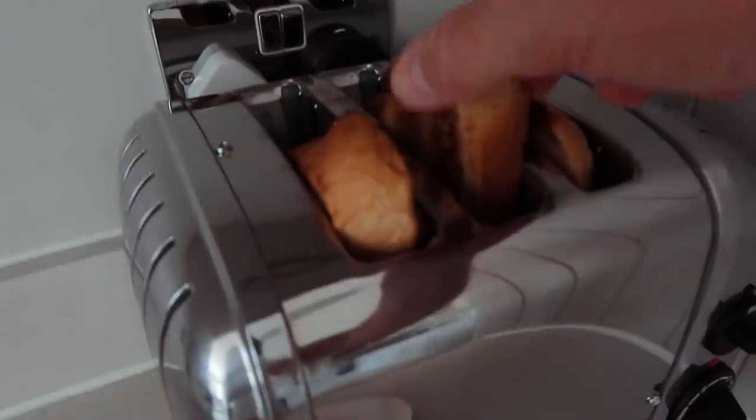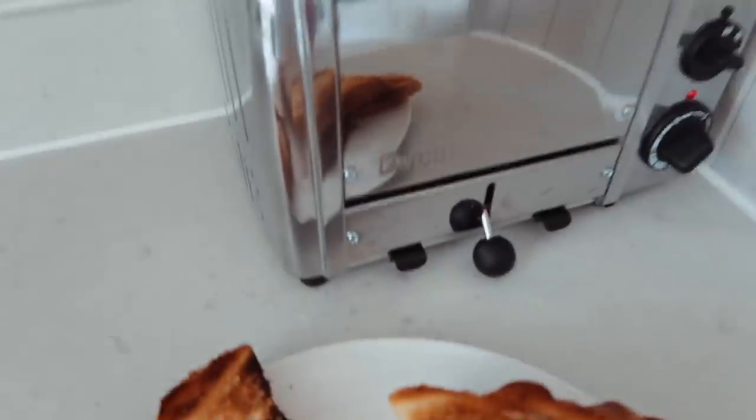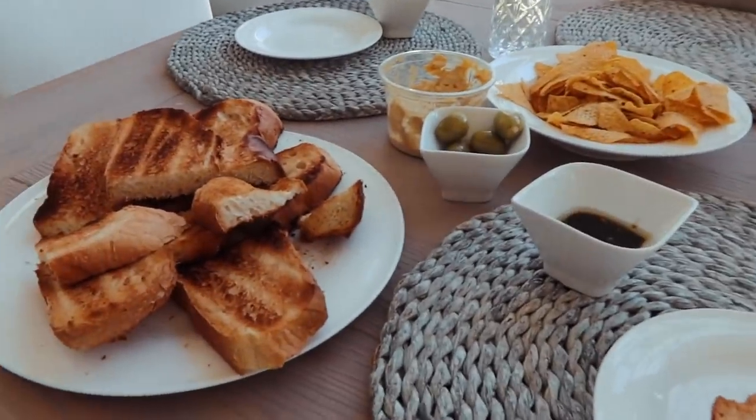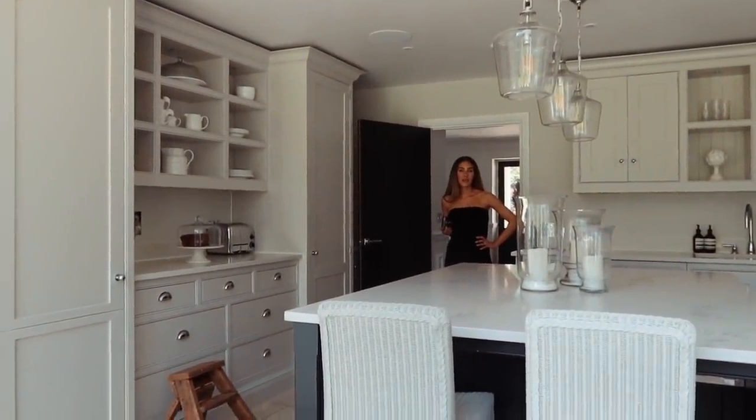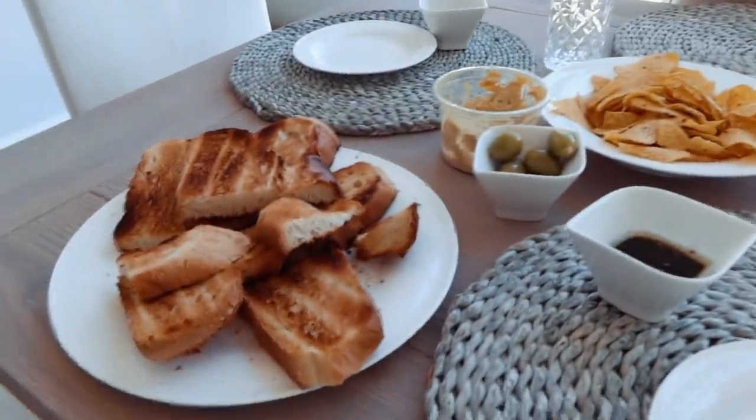Let's get the first couple of bits ready — oh yes! I've done bread, hummus, olives, crisps, and balsamic because I'm a gangster. Lydia pointed out I'm going to fill myself up when we're getting a roast in 40 minutes, so I decided not to have anything. That was lovely — I do enjoy a nice fresh loaf. Lids has just mentioned our roast dinner arrives in half an hour, which is a bit scary. I'm going to start going through the editing process with you — it's not going to be too heavy, just showing the general gist of what I'm doing, then I'll show you the finished result.